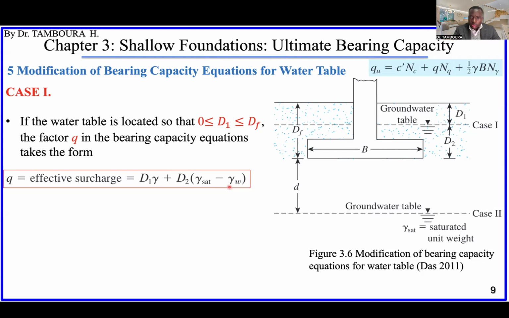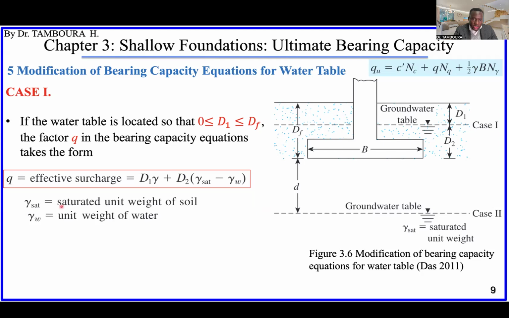Okay, so next, what you have to consider is the last part of the equation, the formula. As you remember, I said that this gamma here is the gamma of the soil beneath the foundation level. I said that at the beginning of this chapter. So what will happen to this gamma then? Because as you can see, the water level is way beyond this. This soil is also saturated. So what do you have to do in that case?